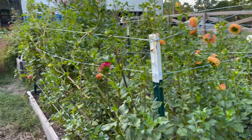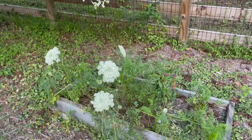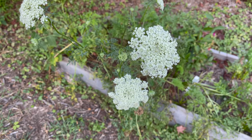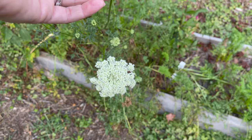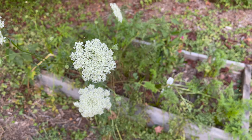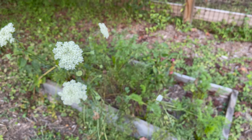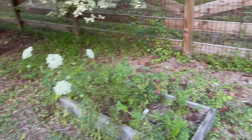I'm trying to come through here every day or every other day and clean them up, and it looks like they're recovering good. These are just some carrots that I never harvested and they went to flower, so I'm really excited to have these. I have some arrangements that I'm going to be making this weekend for a client, so I am happy to have a few of those very delicate lacy flowers to add in there.